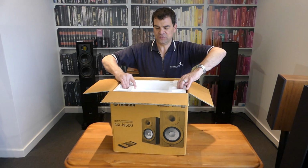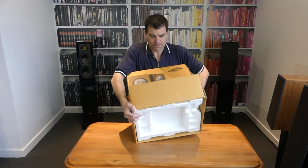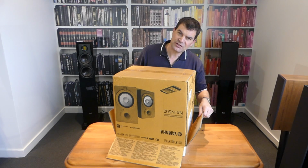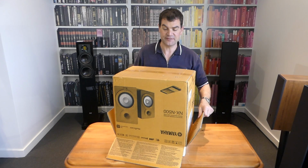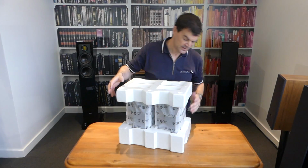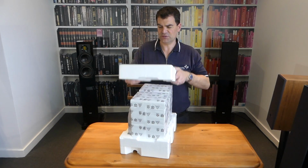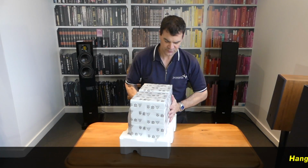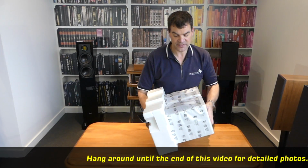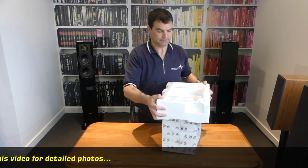Now there's a big piece of polystyrene protecting these, and to be honest, given the weight of the speakers, I'm going to do this. By tipping it over and taking the box off, it makes it much easier and much safer to unbox these speakers. And then lifting polystyrene off is very straightforward, revealing each of these speakers. Now, normally, when a speaker is a pair, I would probably only unbox one, but these aren't identical, so we're going to have a look at both today.